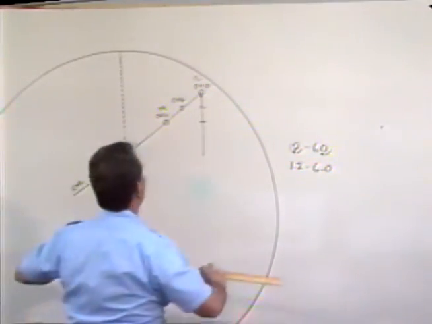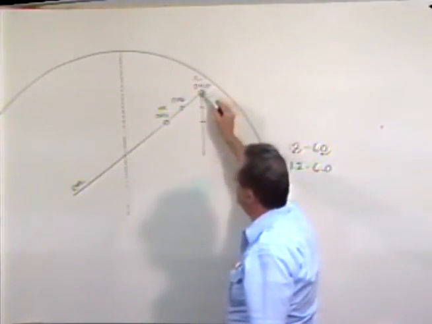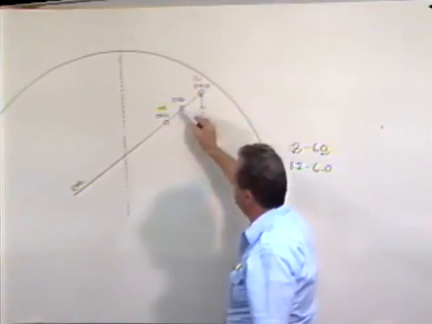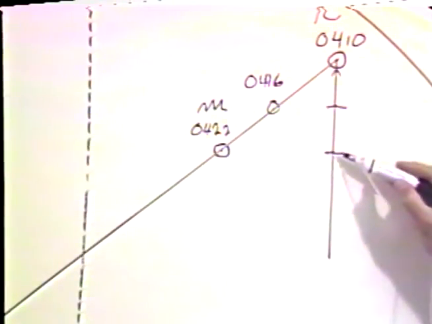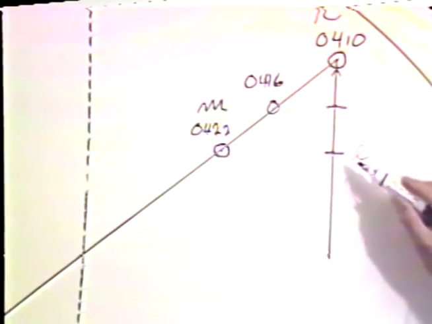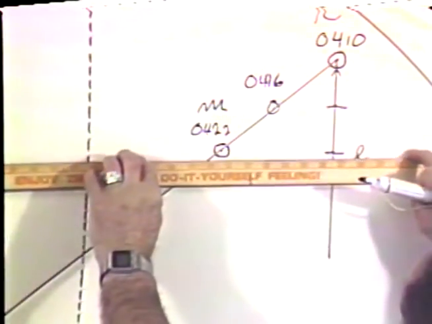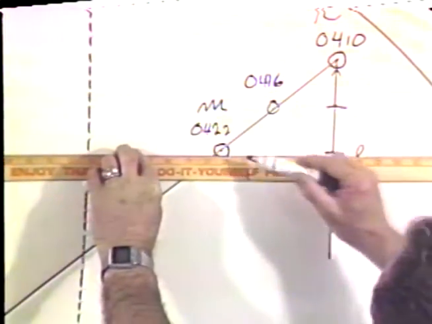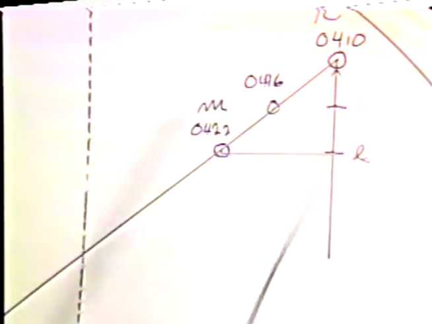The next step is going to be to determine which of these 2 points you're going to use. Since this is a 12-minute distance between point R and point M, this also has got to be a 12-minute distance, and so this point here is going to be E. Now we are going to draw a line from E to M, and that will close our triangle. Quite similar to what we did a little while ago with the maneuvering board.